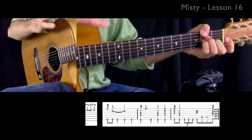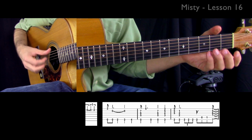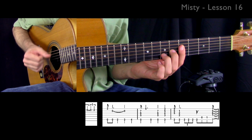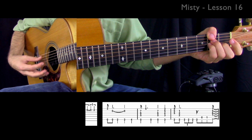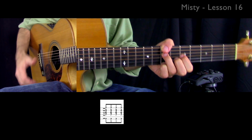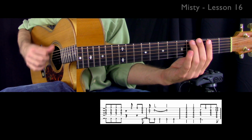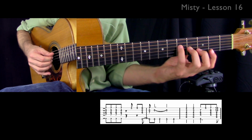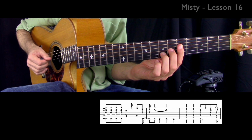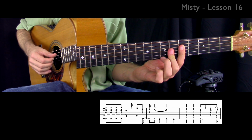Main thing is the melody. So if you can't fill the chords in the way that I do it, that's fine. You could still go like that with just single line. I get misty. Okay. Now watch. See? Now watch this. Okay, I'm kind of walking through everything without doing a lot of explaining.